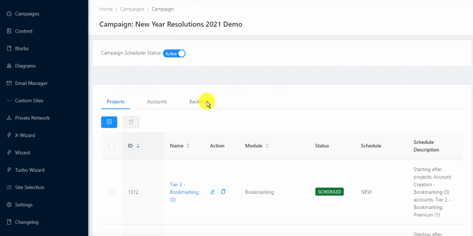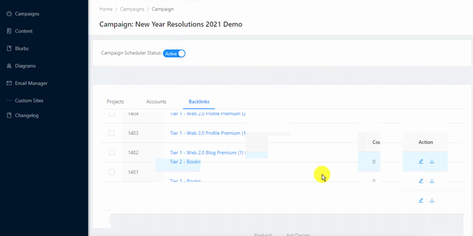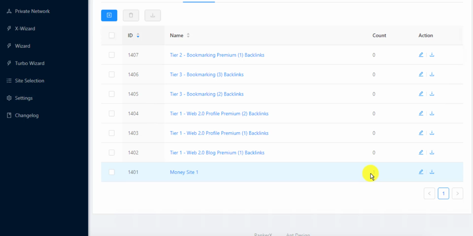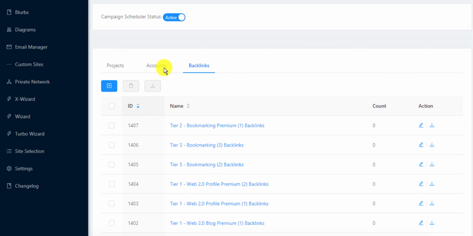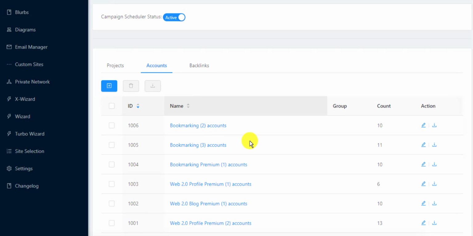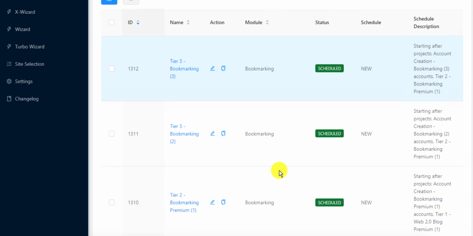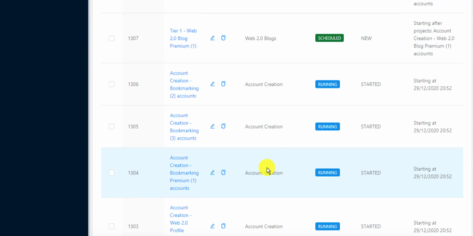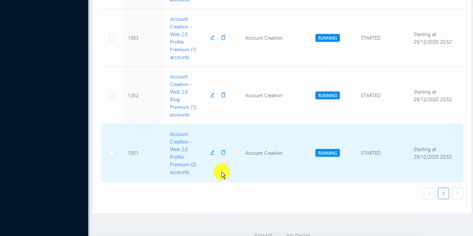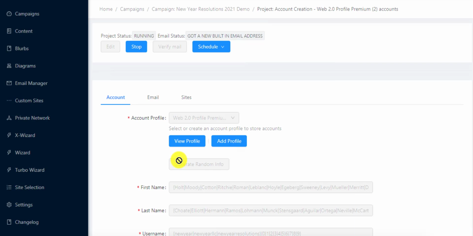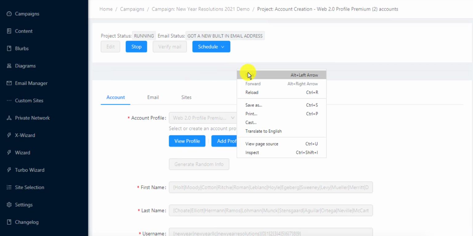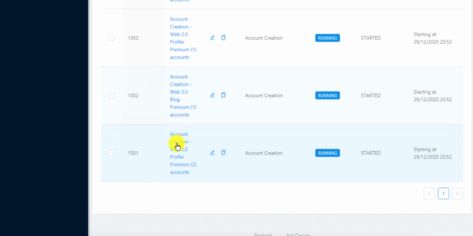Campaign. I don't think it has created any backlinks yet. I have put Google there, so that's one link. Accounts is going to wait until it finishes. So now we look into the running project. Let's go back. Each of these is considered a project.